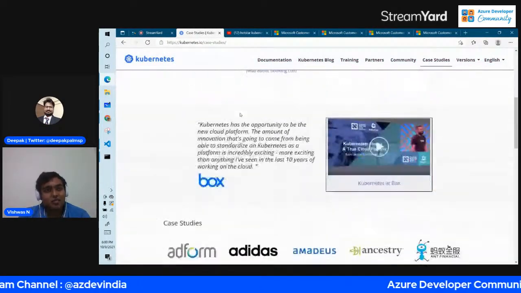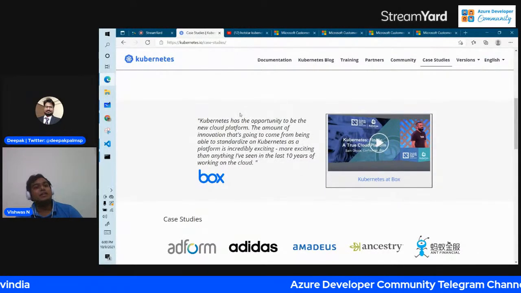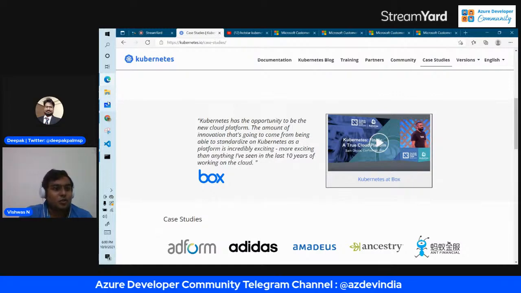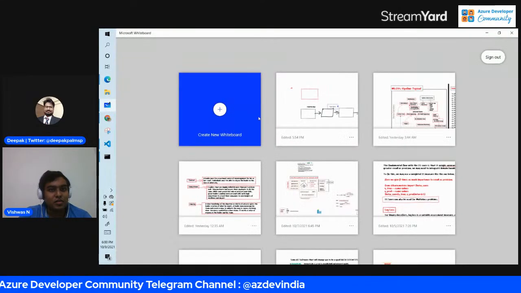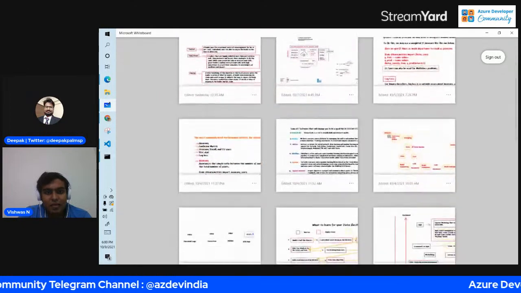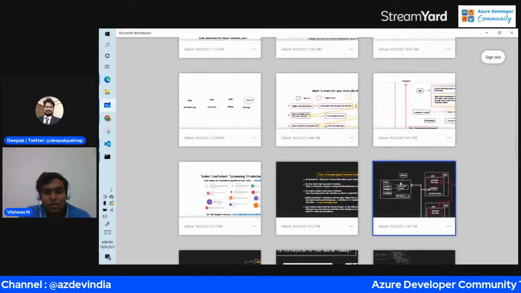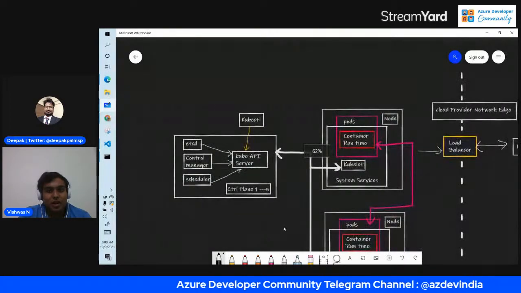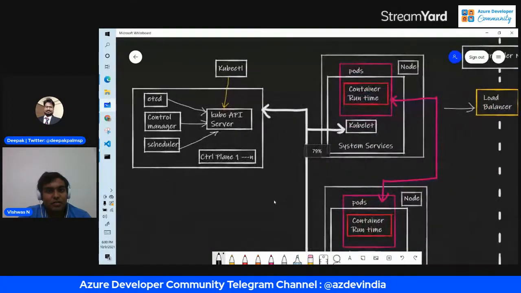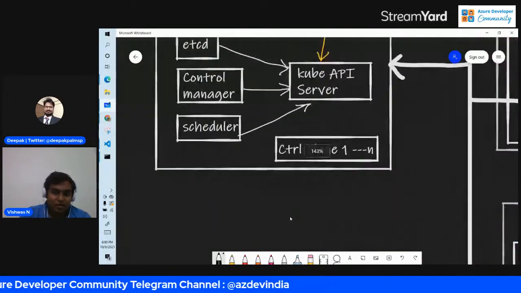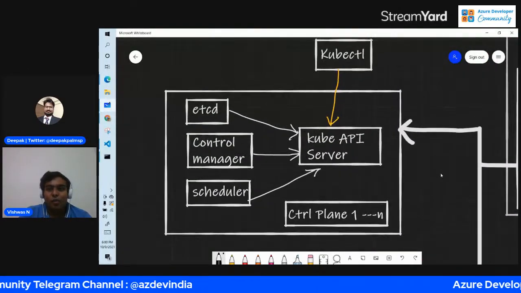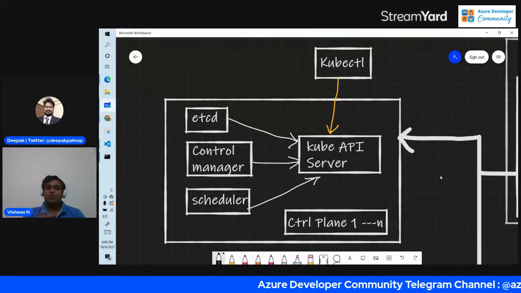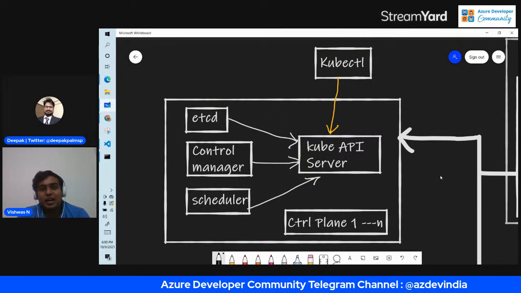So Kubernetes has its own way of orchestrating the way in which the containers work. I can show you one of the boards here. It's a black board, so do bear with me for a while. It's a simple application. It's nothing that complex. It's not that simple as well, because there is a lot of complexity which was being solved and addressed over a course of time. So it's a simple diagram that I've drawn.